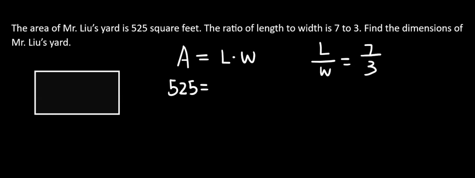Let's use our cross multiplication so that we will only have one variable. It tells us 3L, I meant to write 3L, 3L is 7W. You can keep W, you can keep L, you decide. I'm going to write L is 7 over 3W.